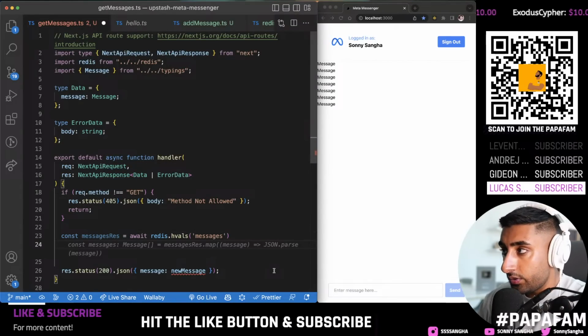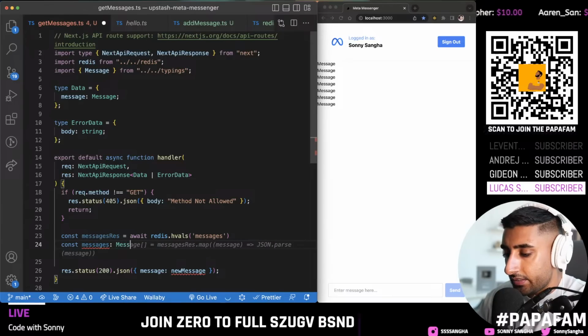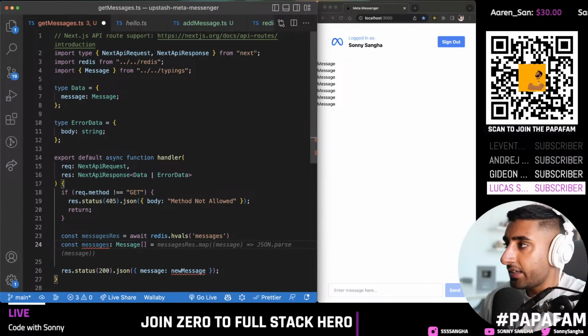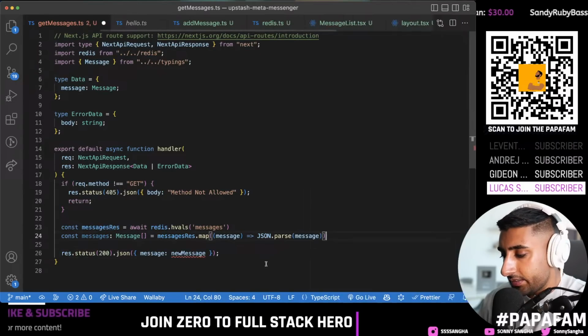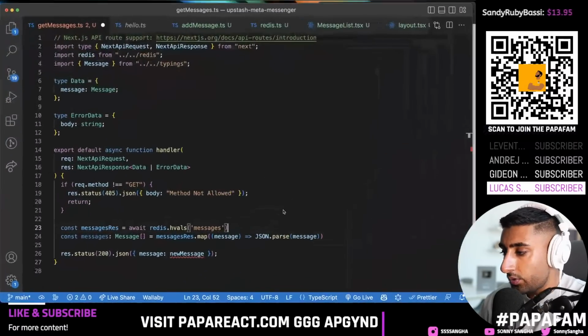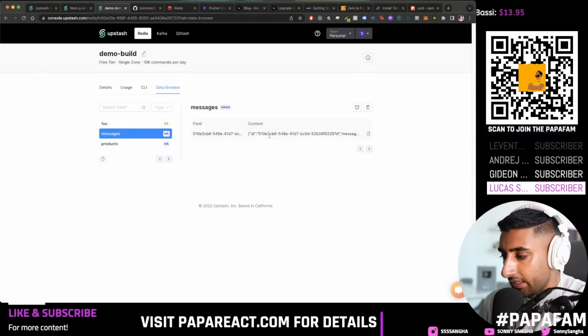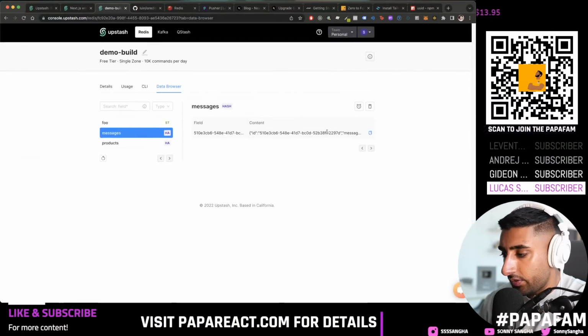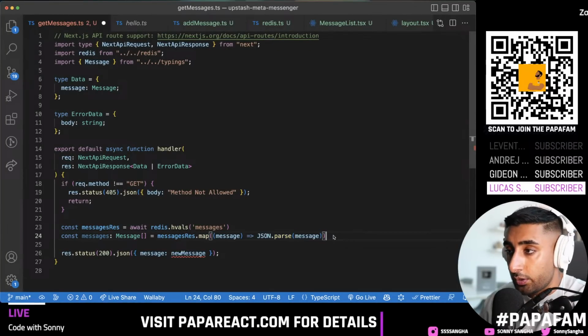So what I need to do now is parse the response of each of the messages. I'll write it out for you so you guys can see what's going on. First things first, we get the response, and firstly we're going to parse it. Every single value that comes back, remember, got stored as a JSON stringified value. So you see this, that's a JSON stringified value. So first things first, we map through and parse the values back into an object.